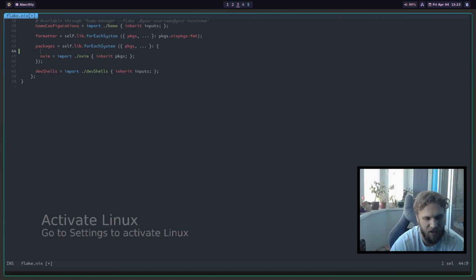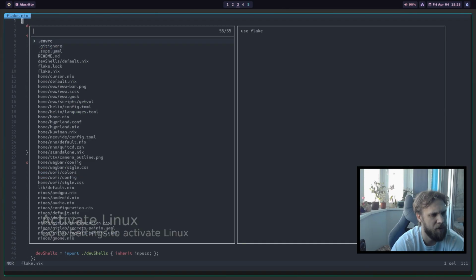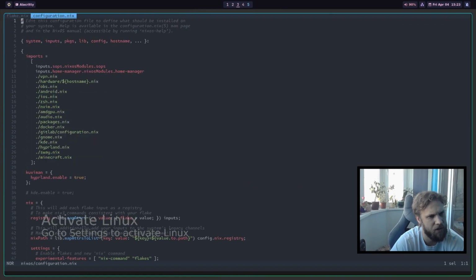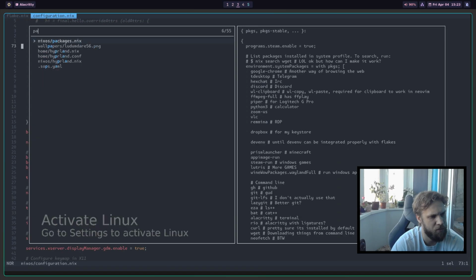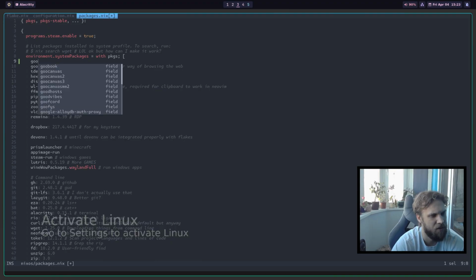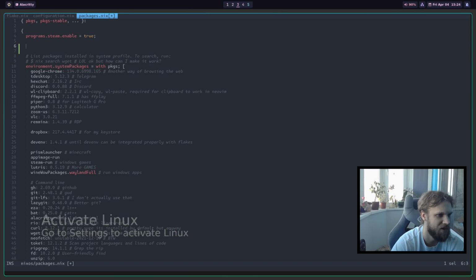And also I can say something like A is packages dot. So packages, I have Nix packages FMT, I have NeoVim. Those are the fields in packages. What? Maybe let's go to some NixOS configuration, maybe to packages, because I definitely had this thing with packages. Yeah, I do have it here. Look at this, I have the auto-completion for the packages inside the packages here. I don't know exactly how it works, I didn't really look at it.